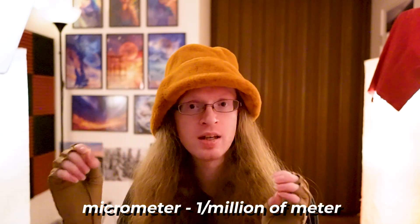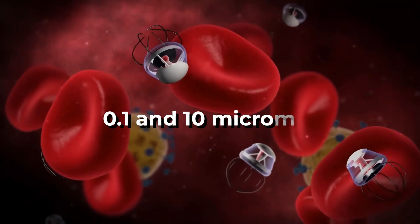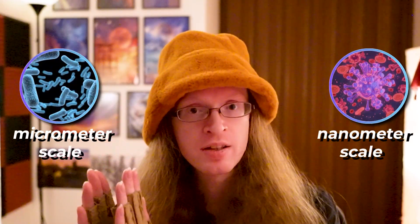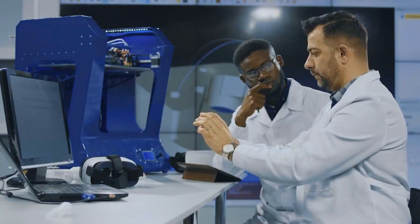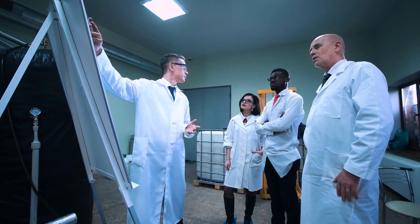If you remember the scale I mentioned before — from a meter to millimeter to micrometer — a micrometer is one millionth of a meter, and currently we have robots at around that scale, between 0.1 and 10 micrometers in size, but they can and do operate on the nanometer scale. Just to draw a comparison with biology, micrometer scale is about the same size as bacteria, while nanometer scale is about the same size as viruses. Manufacturing robots at that scale is extremely difficult, as you might imagine.